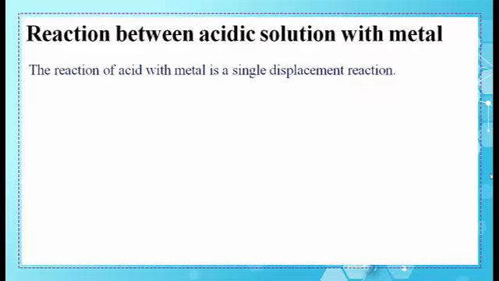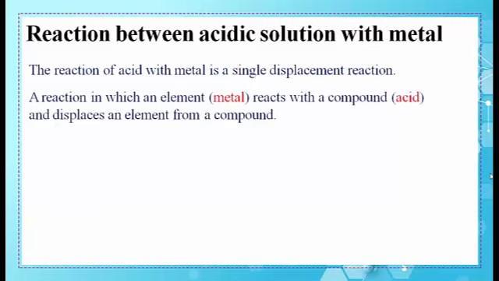It is important to denote that the reaction of acid with metal is a single displacement reaction. What is a single displacement reaction? It is a reaction in which an element, which is here a metal, reacts with a compound, which is the acid, and displaces an element from a compound.